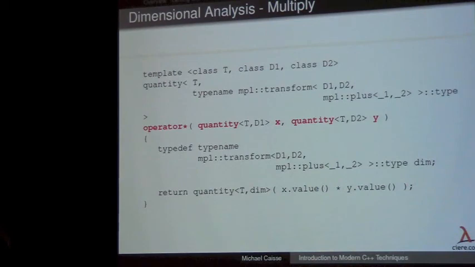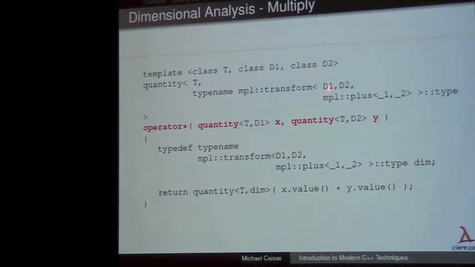They're compile time vectors of dimensions. If we take the dimensions, those arrays, and we add the arrays together, we're going to get the final dimension. What is meters times seconds? Meter seconds, right? So we want to take the whole arrays and we just want to add these arrays together. That's what that does for us.